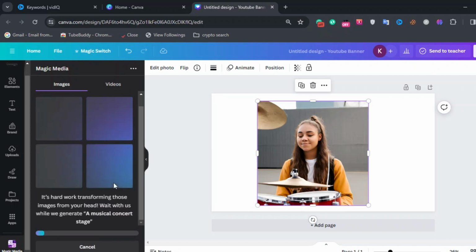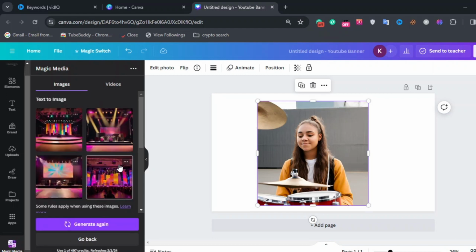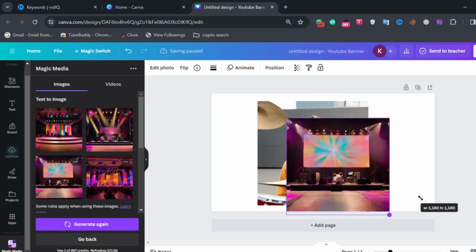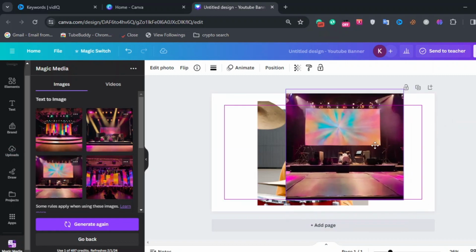I'm trying to generate a musical concert stage, and I'm going to put this female drama right there. As you can see, it has generated 4 different types of musical concert stage. Let's say, for example, we are going to work with this one. As I've clicked on it, I might try to put the girl inside it.